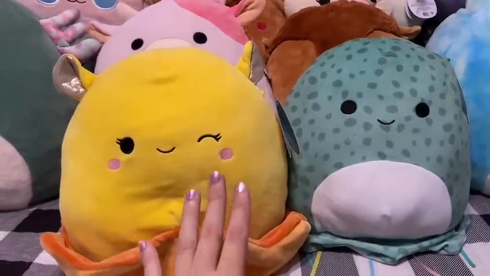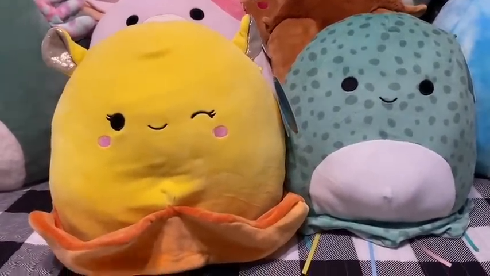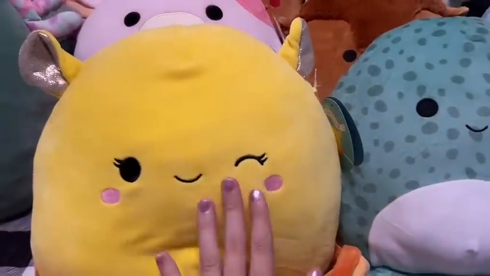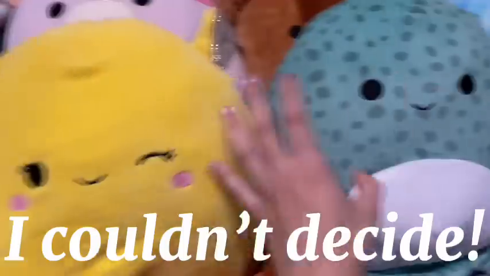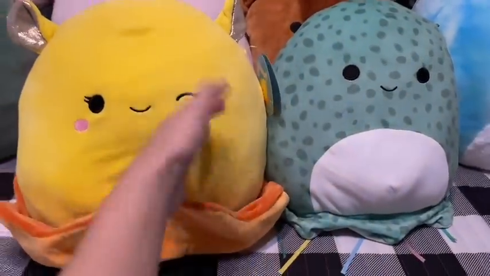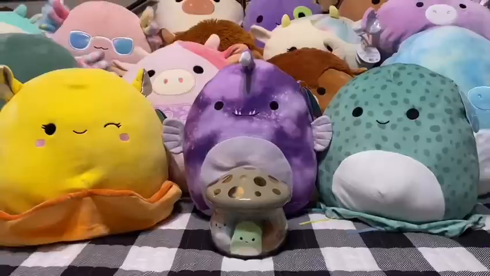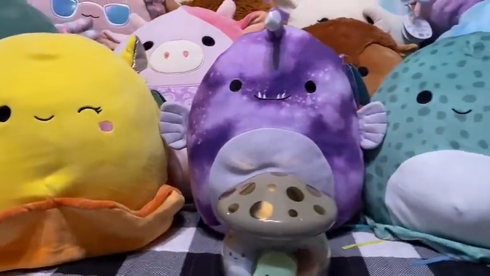But these are the two that I got, 2 for $20. That was such a great deal. I couldn't pass it up. And I know I could have just gotten one for $10 and still gotten the deal. But I really wanted this one as well. I wanted this one, but then I wanted her, and I couldn't really decide between them. So I figured 2 for $20, I'm gonna do it. They're only 10 bucks each. So that is everything that I got in this part of the Las Vegas Squish Hunt.